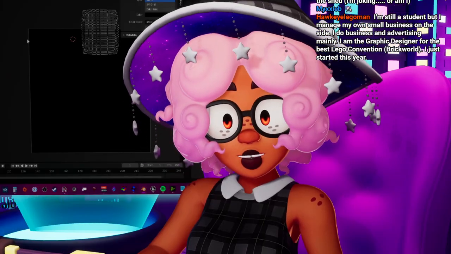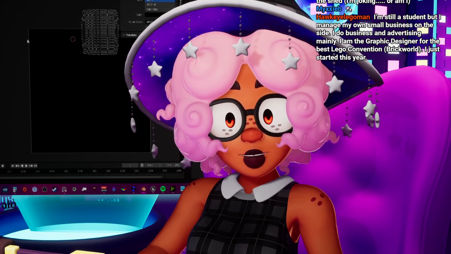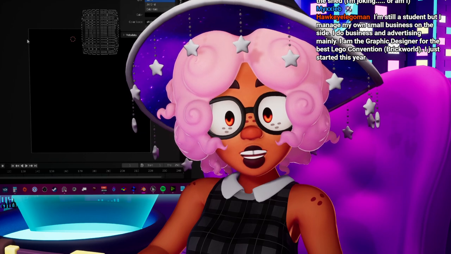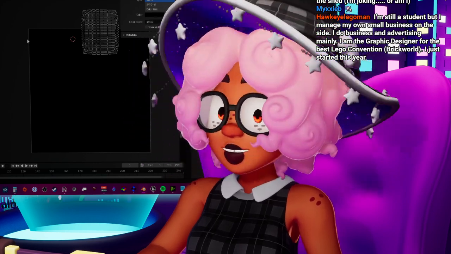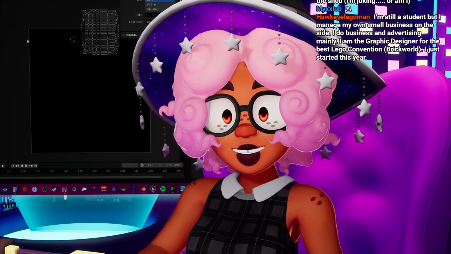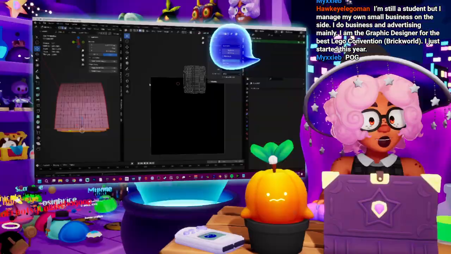Hawkeye says, I'm still a student, but I manage my own small business on the site. I do business and advertising mainly. I'm the graphic designer for the best Lego convention, Brick World. I just started this. That's really cool. Damn. Working for Lego? I like Legos a lot, so that's very cool. Nice. That's very cool.